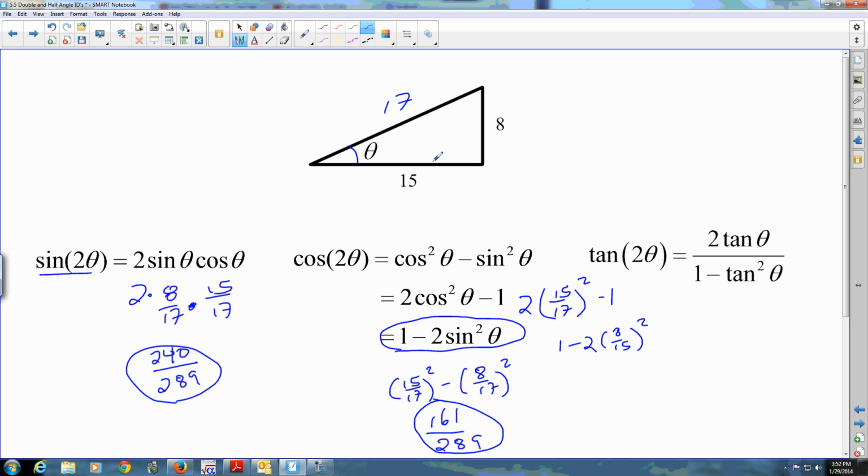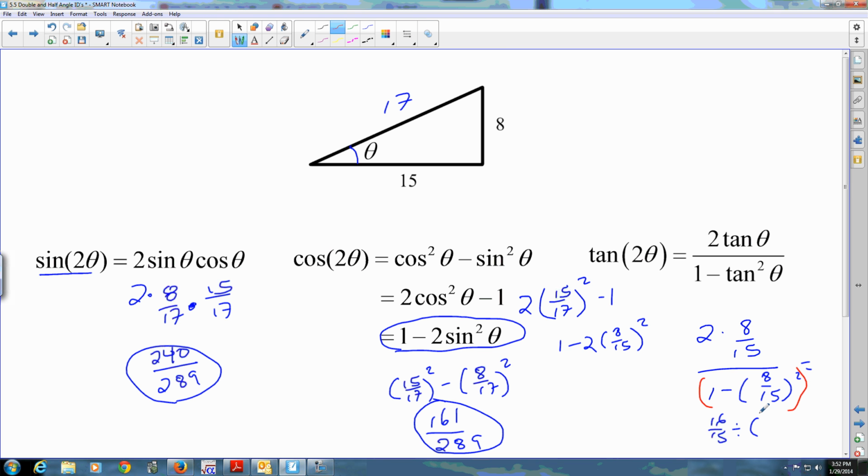To get the tangent of twice that angle, well, you just set it up. 2 times the tangent of that angle would be 8/15 over 1 minus, the hardest part's going to be typing this in the calculator, 8/15 squared. So the hardest thing is going to be typing it in. So 16/15 is the top, and it's going to be divided by this thing on the bottom. Okay, so if you want, you guys could think of it as you got to double nest this thing, so you're going to have to stick a parenthesis around that when you hit divide. Okay, not multiply by the reciprocal, you're just going to type it in.